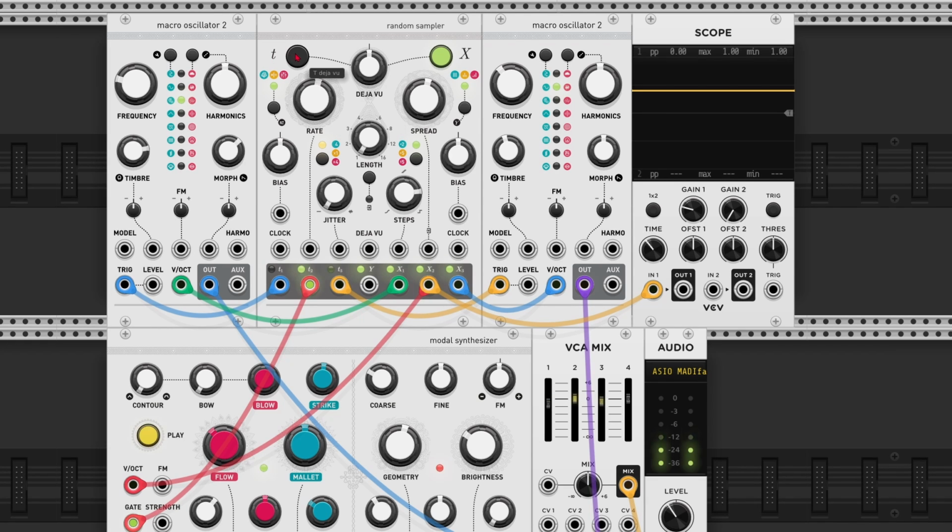And the cool thing is that the T mode isn't activated right now, so it still generates random triggers. But of course we can activate this one as well. Oh, and I need to turn up the length, of course. But if we select an odd length, we can create phasing loops.